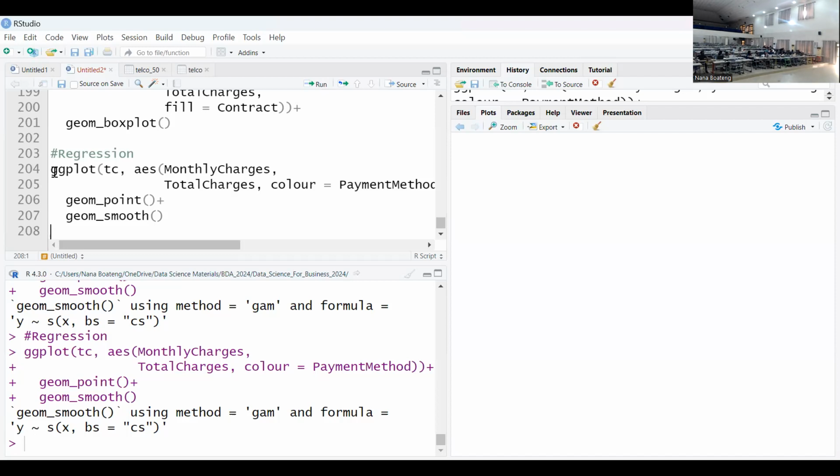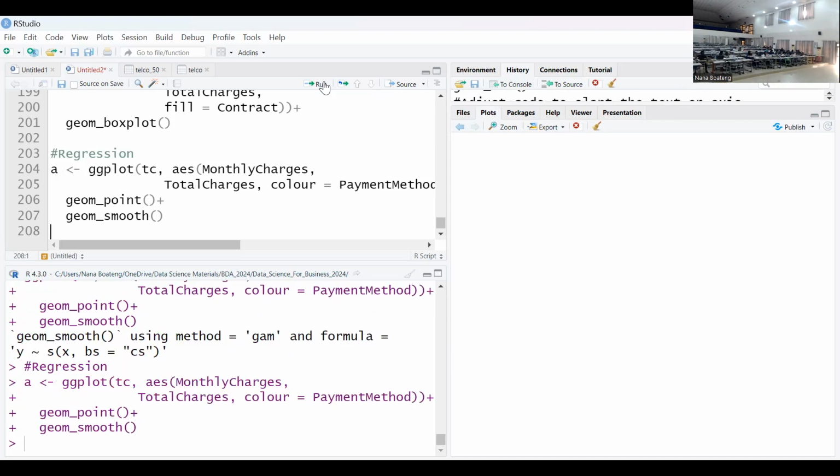So remember that this whole thing, for instance, that we have here, we can just represent it by A. Okay, so when we run this, wherever we call A, it means this whole regression. Please do understand. And remember that with ggplot, we add layers upon layers. So which means we can just take A, for instance, and then add another layer to it, because the A represents all the data that we have from 204 to 27. That makes sense. Okay.